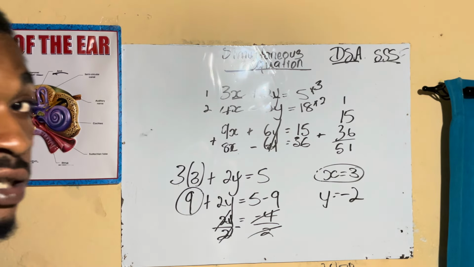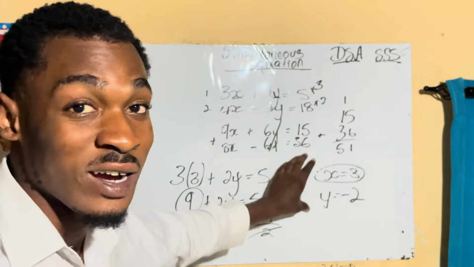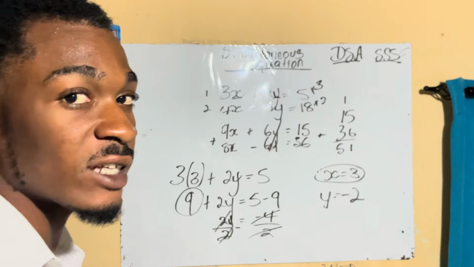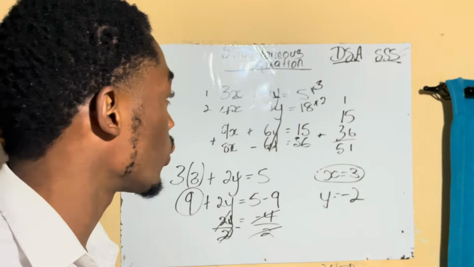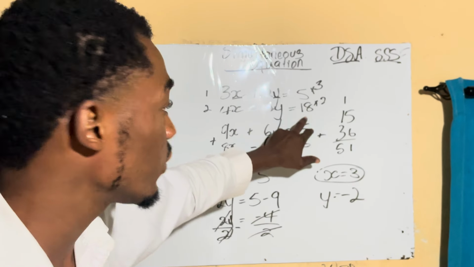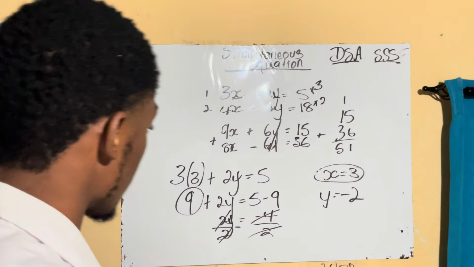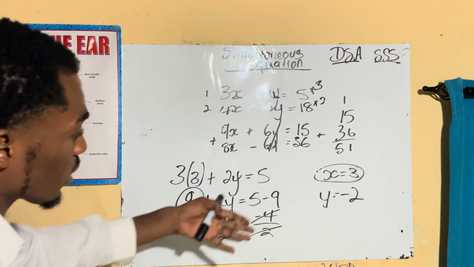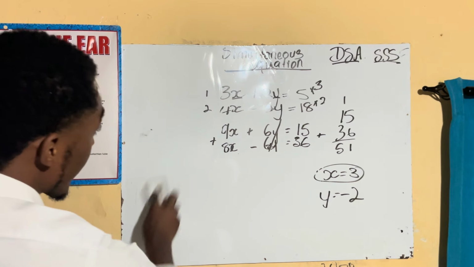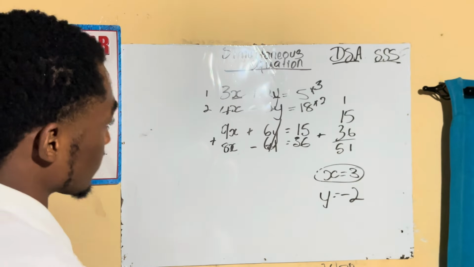Just like that. But what I want to teach you now is, if you get your answer and aren't sure about it, you can plug the values into any one of the given equations once more, and if it works out to the value it equals, then that means your answer is correct. So now that y equals negative 2, I'm going to clear right here so I can get space to write, and I'm going to select, for instance, the second equation.